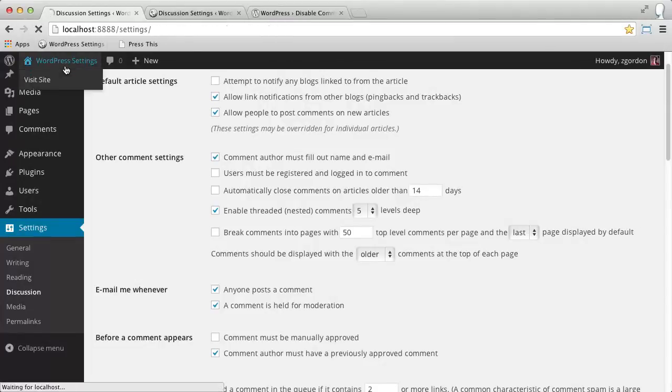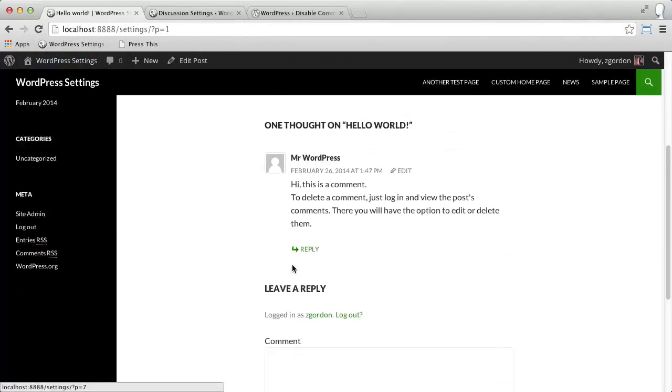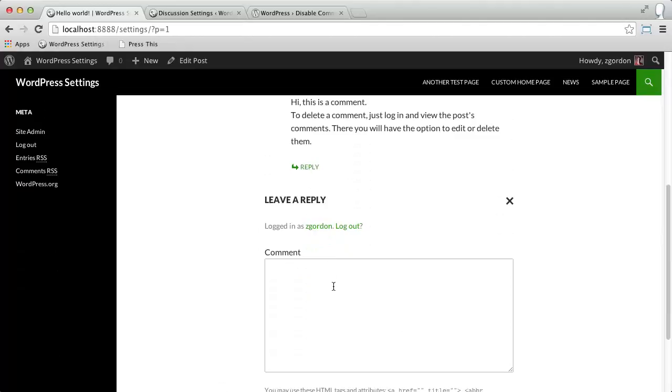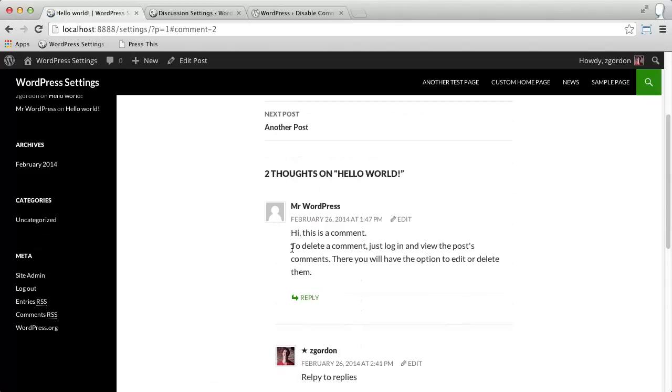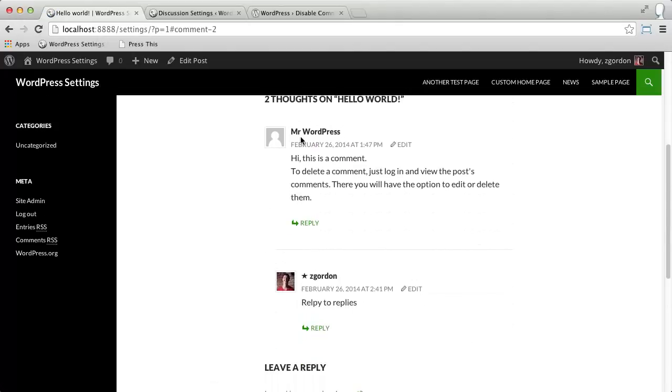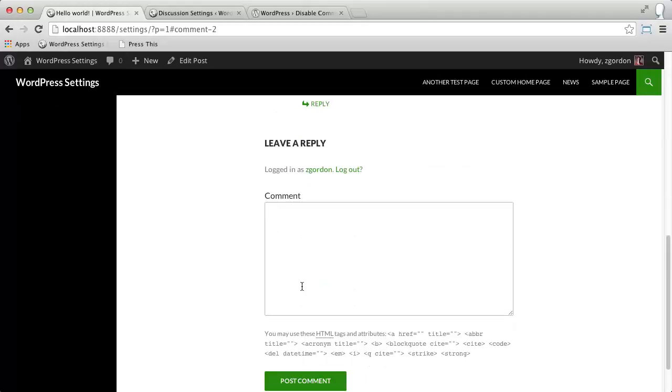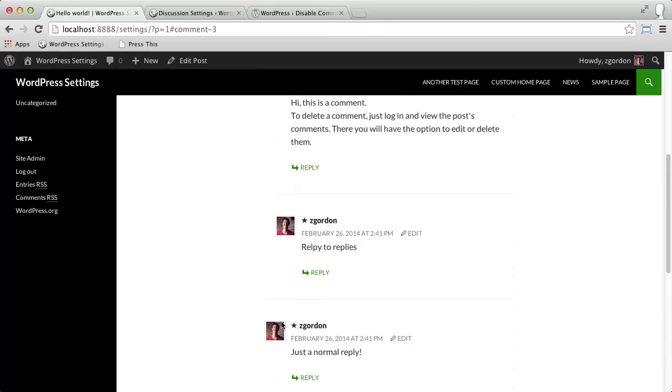These are comments where people are able to reply to replies of other people. So you'll notice that this one appears underneath this one, as opposed to this, which appears here.